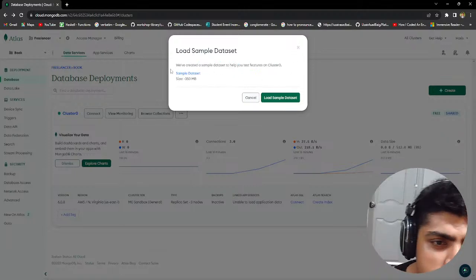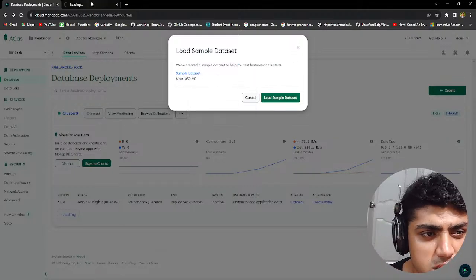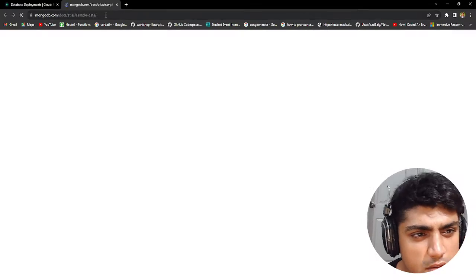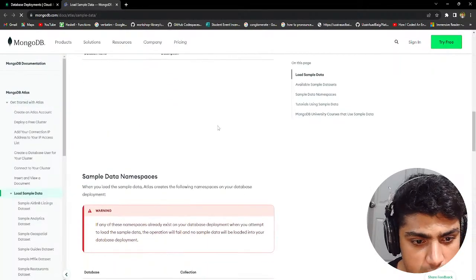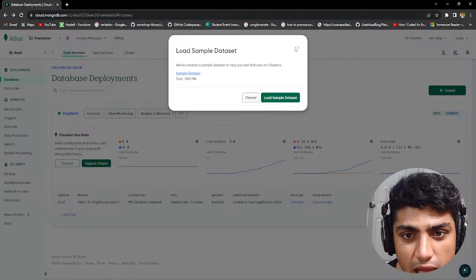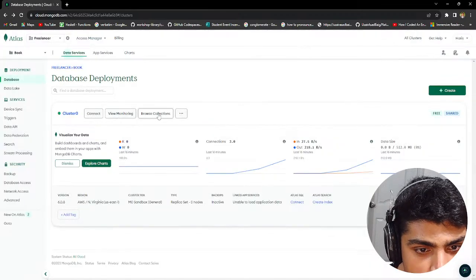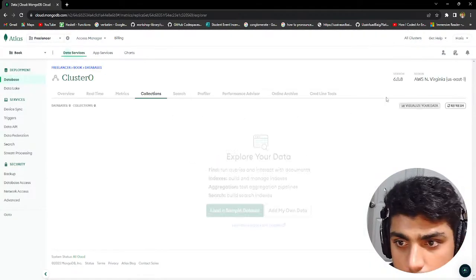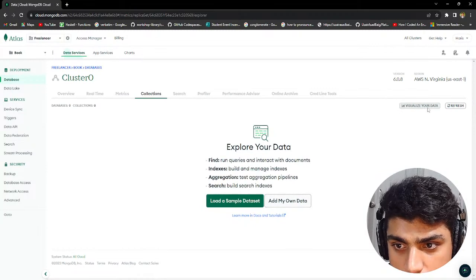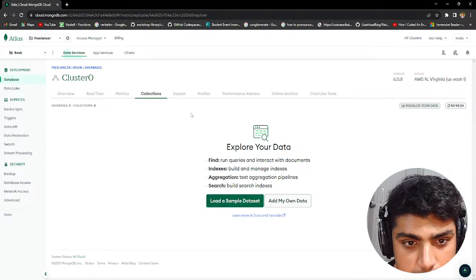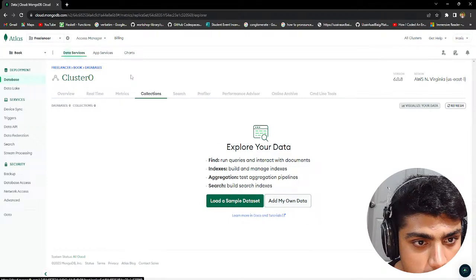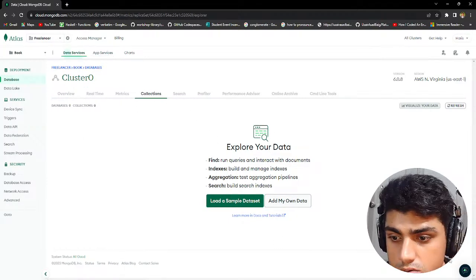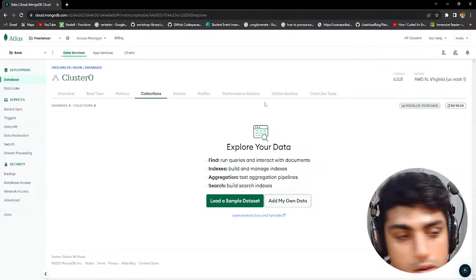So MongoDB allows you to add in some sample data set, and this is not what you're going to be requiring. It's just some random data set that it gives you, but I'm not trying to add in my own. I think it was in the browse collections button, and maybe in that there was a button, load a sample data set, search metrics, real-time app services. Trying to find that button. I don't know where it went.